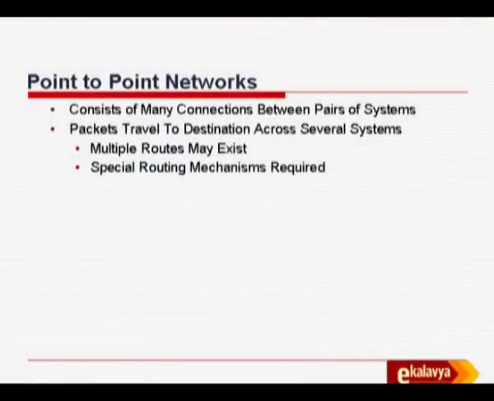Here, the packets travelling to the destination could pass across several systems. For example, if I am making a phone call from here to a friend in Kolkata, then my packets will travel from here to my local exchange. From the local exchange, they could travel to some major exchange in Mumbai. From Mumbai, on some trunk line, assembled along with several other packets, it might go to Delhi. From Delhi, it might go to Calcutta. From the main exchange, it may go to a local exchange. And from there, my packets will be separated out and travel to my destination friend.